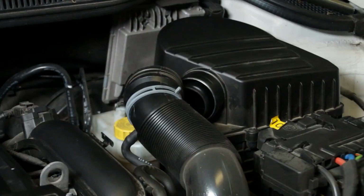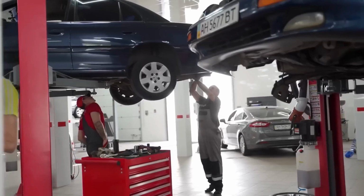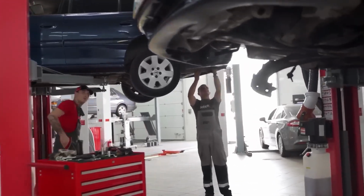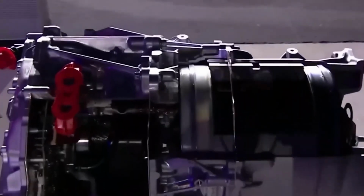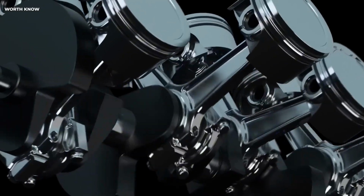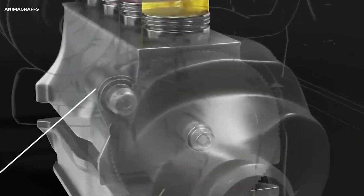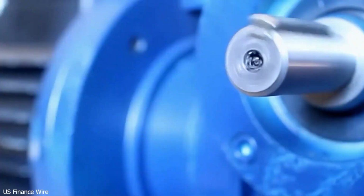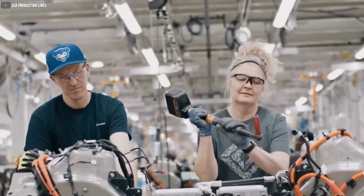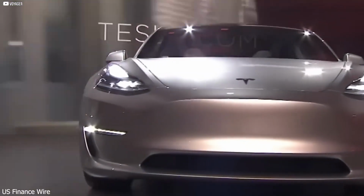And that's why, while competitors are still solving basic problems, Tesla has built an entire ecosystem, one that is outpacing the entire industry. In Europe, Tesla is now challenging long-established players like Volkswagen on their home turf. In the most competitive market, like China, Tesla is still holding its ground, especially in the premium segment. In the US, it is already the biggest player in the EV market. But Tesla's strategy is not limited to this. It is now focused on emerging markets like India, the Middle East, and South America.